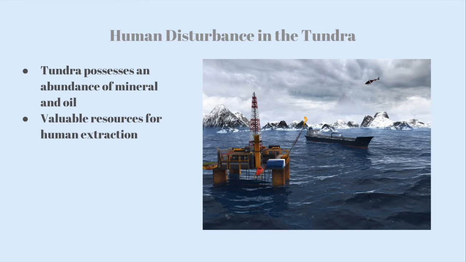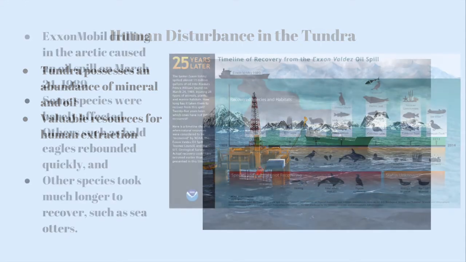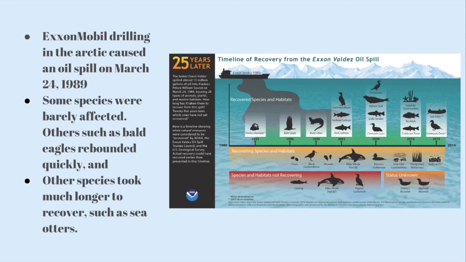With an increase in human interaction in the tundra, the biome is experiencing an increasingly negative impact due to human disturbance. Recently, on March 24, 1989, the oil tanker Exxon Valdez ruptured in the Arctic, spilling oil into the water. This oil spill negatively impacted 28 species of plants and animals in the area. The tundra biome is already at high risk due to other human factors such as global warming, and the drilling of oil and other resources would only continue to taint the pure landscape.